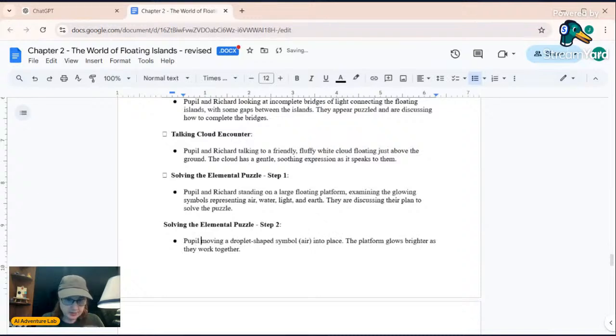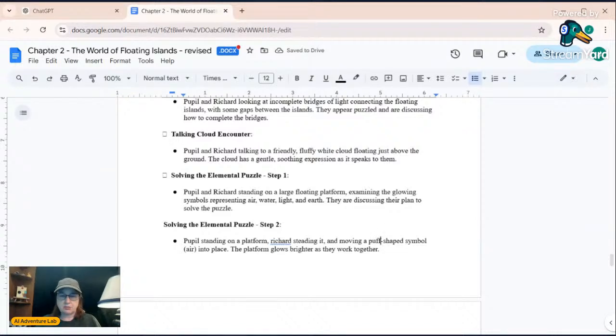Pupil standing on a platform. Richard steadying it and moving a droplet shape. No, that is not right. Let's call it a puff-shaped symbol air into place.